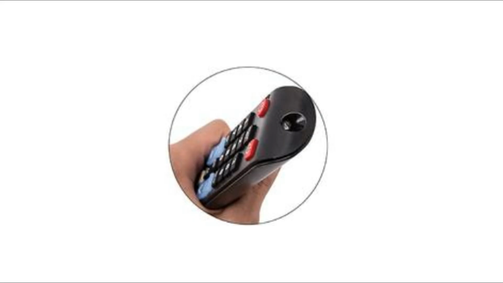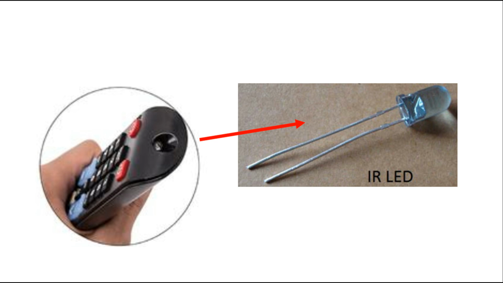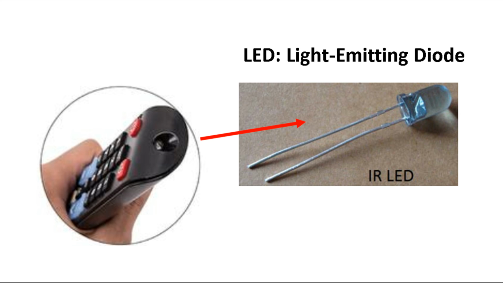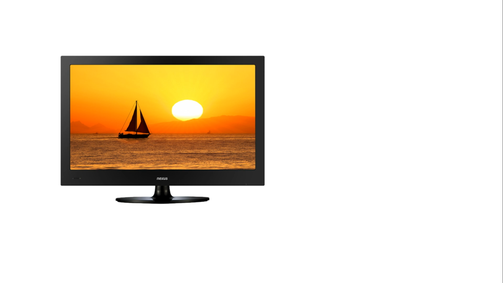Hello everyone. If you look at the top of your remote control unit, you will see there is a small plastic LED, the light emitting diode, which emits the infrared radiation. Now take a look at your TV or DVD receiver. Somewhere on the front there is a small infrared light detector. This detector will convert the infrared light signal into an electric signal.